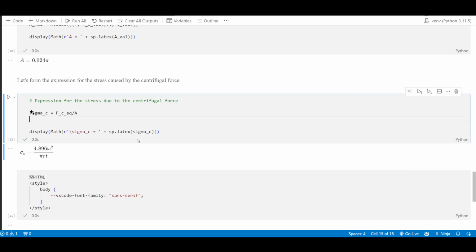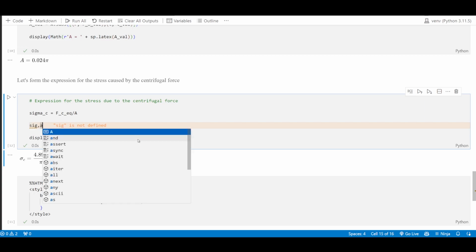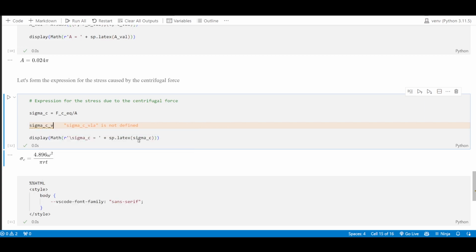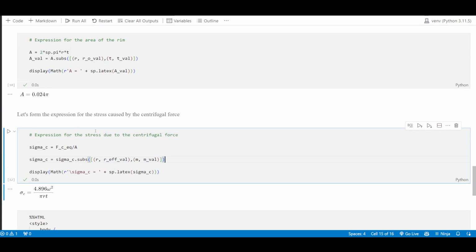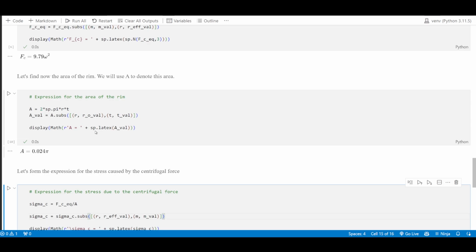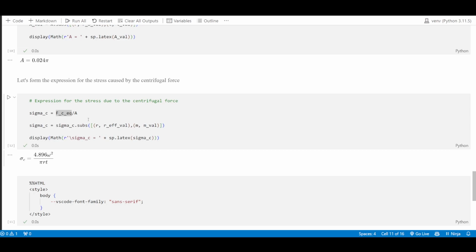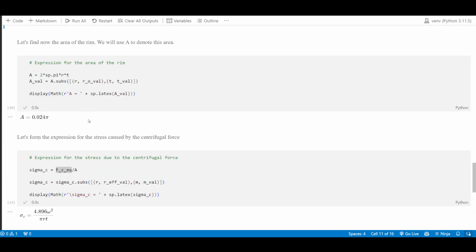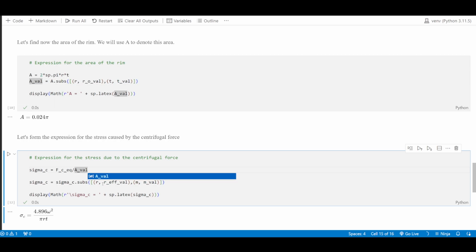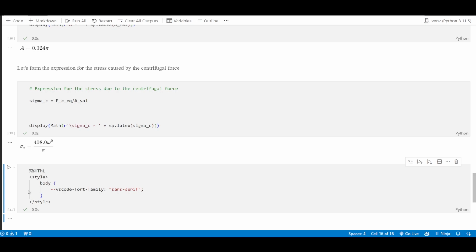Now, I could just try to do it here, sigma c value. Let's put sigma c. So I want to substitute the radius in this equation, which happens to be the effective radius. Let me see something here. No, this is not it. I'm just trusting too much. But let me see. If it's giving me this value, sorry about this, that just happens. No, I don't want this. Let me see how it goes. Wow. Divided by p. So that should be something.